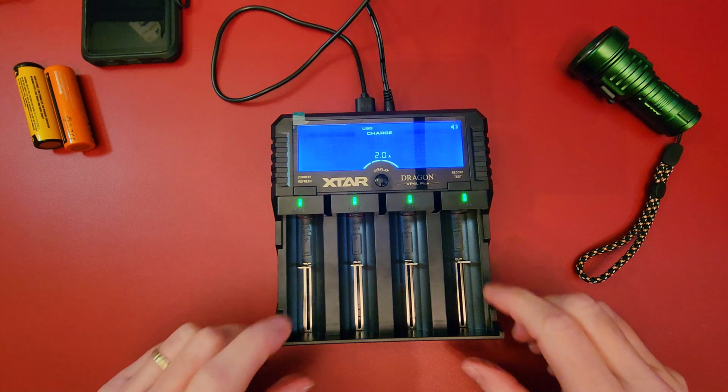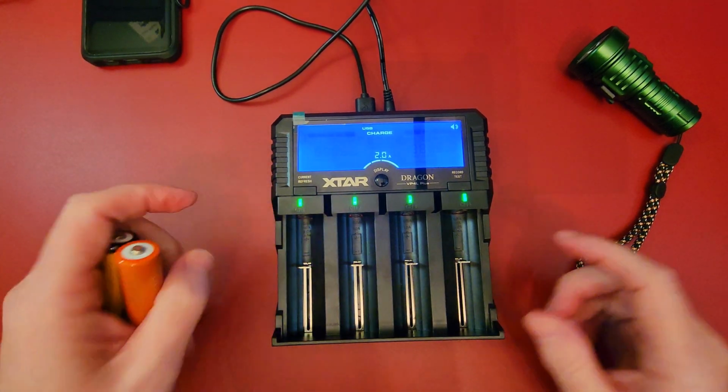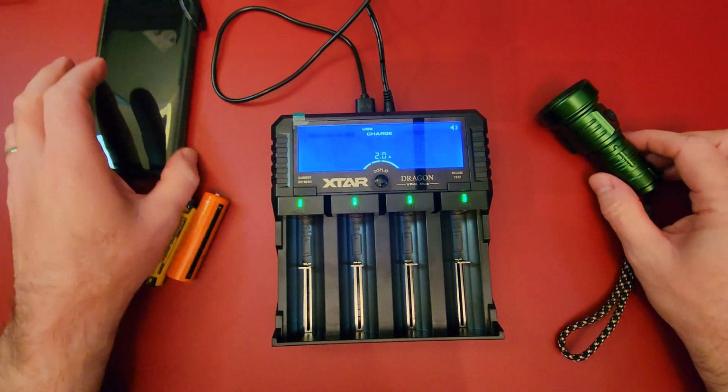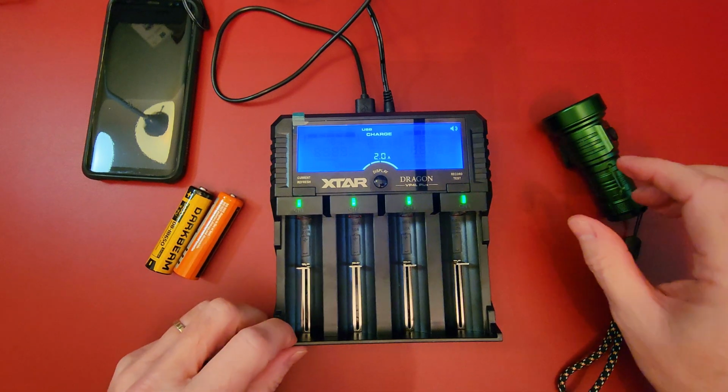So it just gives you some options with this thing if you just want to be able to carry some batteries with you and charge your phone on the go, that sort of thing. You can carry that and use that as a power brick on it. I just want to show you how to do that.